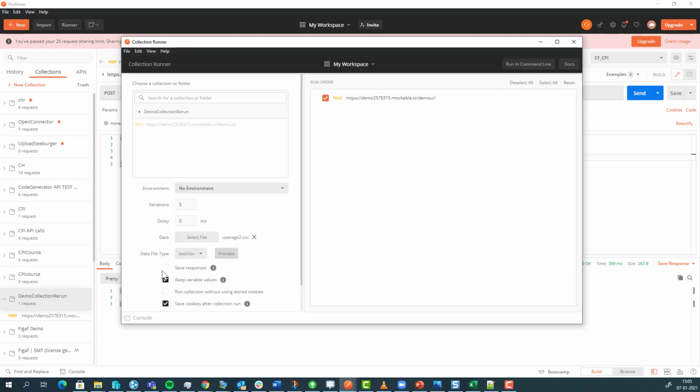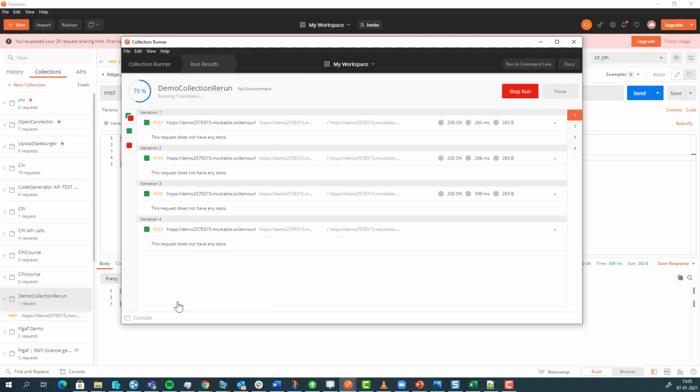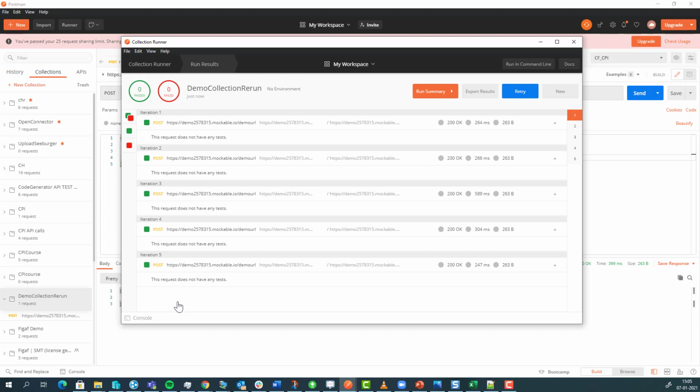And for the purpose of this, let's also save the response. That makes it a little easier to trigger and understand what goes on, and then we can just say run our collection, and this will then run it, and you have the option to set up that it needs to pause for a number of times. And here we can take a look at the bodies. We can see it says just hello world.